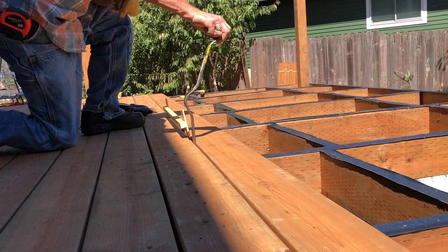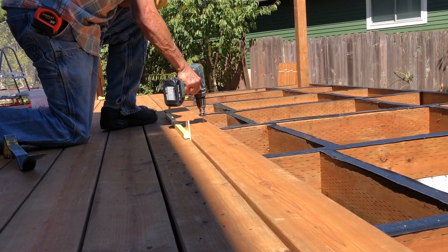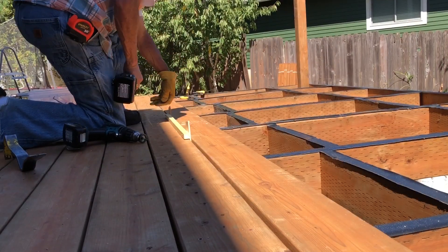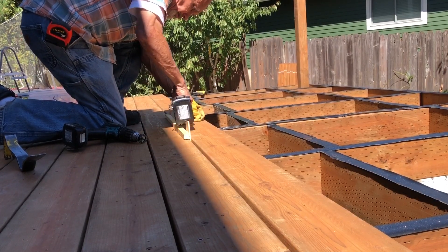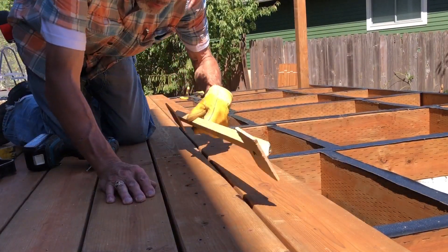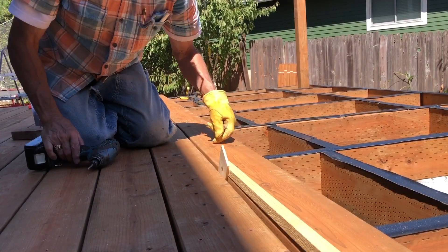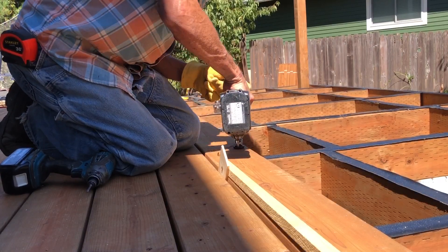Now here you see that it's pushing the other way, so I just use my wonder bar to spread it apart and just the torque on the wood will keep that deck board up against the jig so it's nice and snug. I go ahead and put my screws in after I've countersunk. It's a little snug but it pulls right out — you can always use a little pry bar to pop it out if it ends up being too tight. Here it's still a little narrow so I'm spreading it, and again the board is holding the pressure up against the jig.